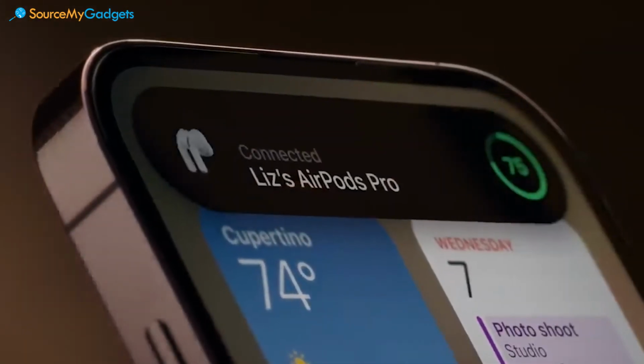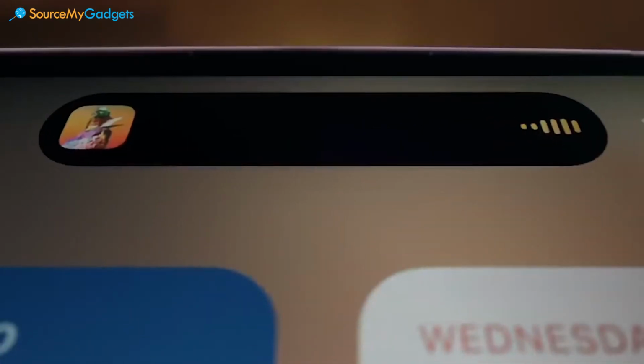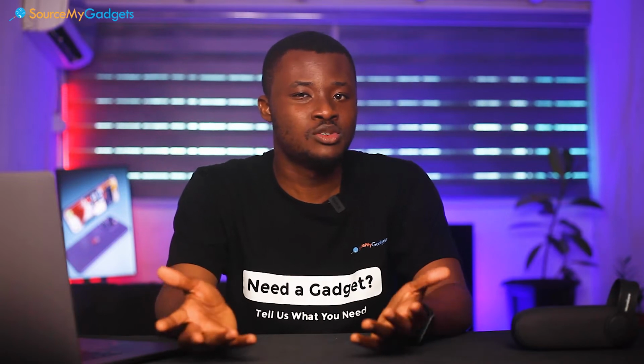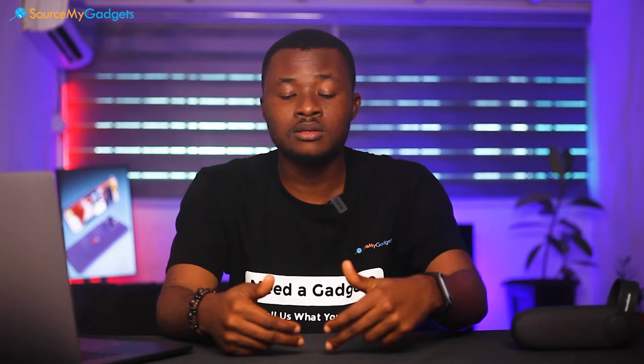Now, this is like an active control panel or a notification panel. Whenever you get a notification, it actually expands. I like it so much. It's beautiful. For me, I like things that are different. Not exactly because it is new, just because it is different. It might not be cool initially, but because it is different, I like it. But using it over time, it probably would not be so functional to me anymore, when, of course, I can just swipe down and swipe back up.